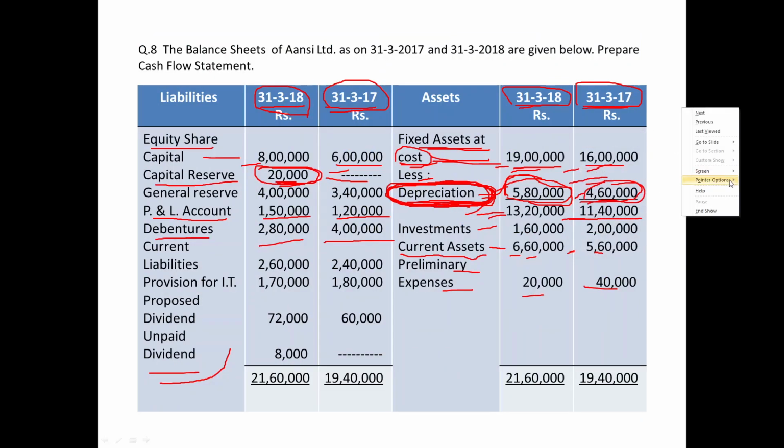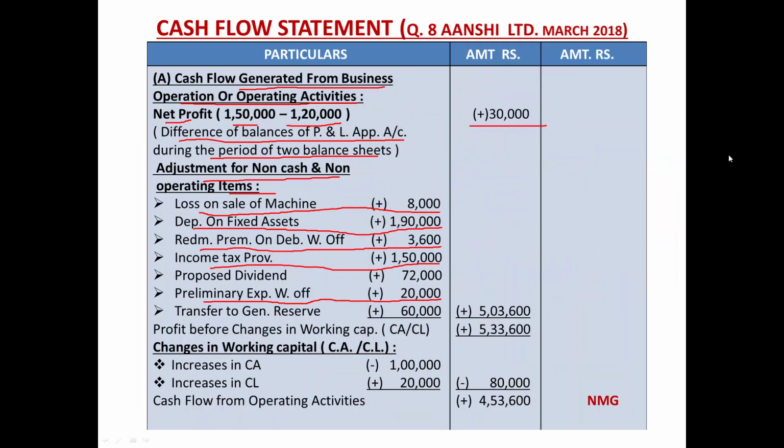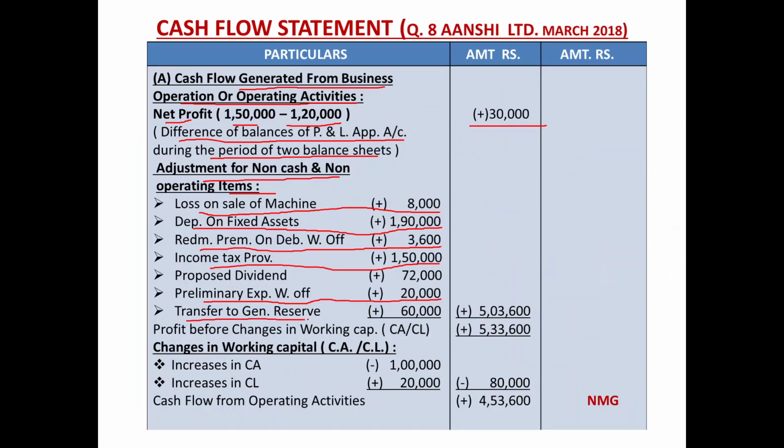Once again, the liability side of the balance sheet. After equity share capital, capital reserve already over. General reserve last year 3,40,000, current year 4 lakh. An increase of rupees 60,000. It is the saving that has been made in the current year. Profit and loss appropriation account debit, GR account credit 60,000. But being a non-cash item, it would be added back in the current year's profit once again under title A. Have a look. Transferred to general reserve plus 60,000. Once again, balance sheet verification.